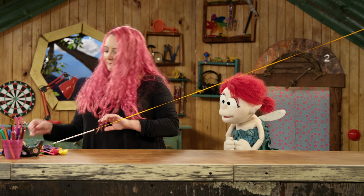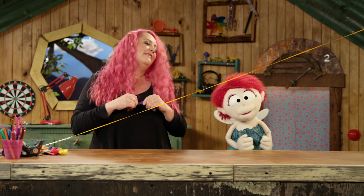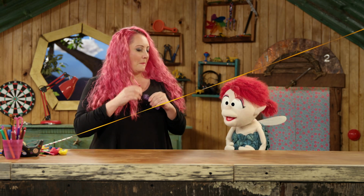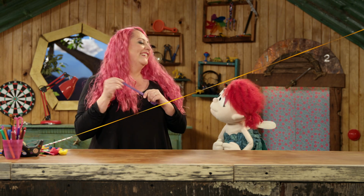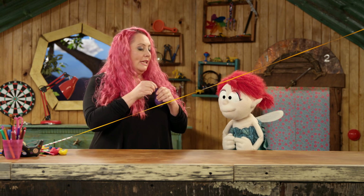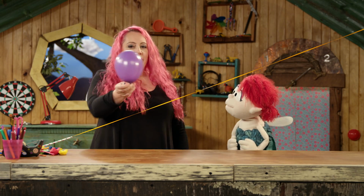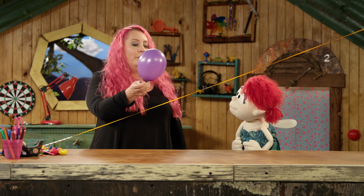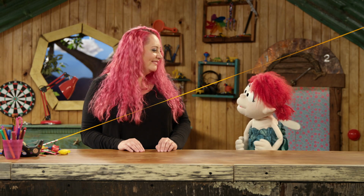Okay. So you've taken the straw I brought you and threaded it on this piece of ribbon, and I have absolutely zero idea of what's going on. What are we doing? We're learning about flight, and we need balloons. Okay. So, if I start by blowing up this balloon and letting it go, watch what happens. That just disappeared. I know.